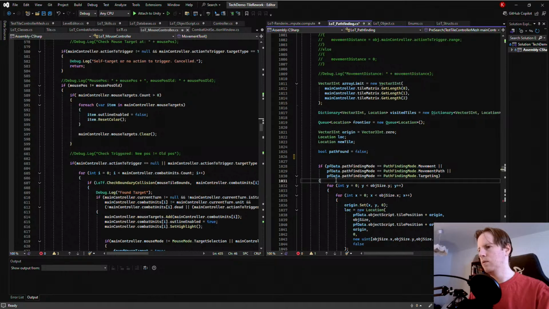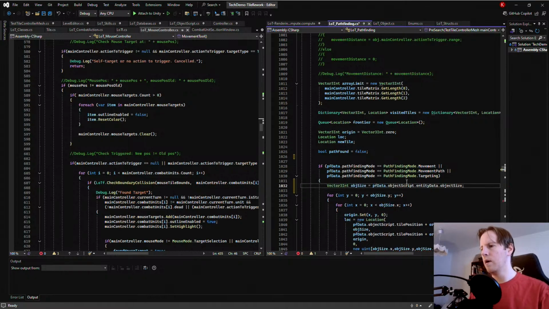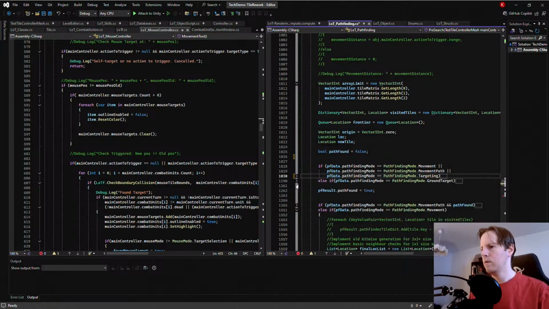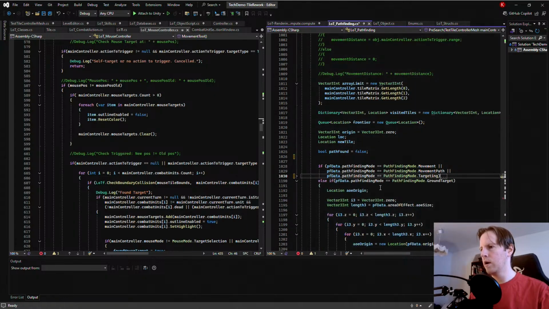So, if we move this in there, we then have ground target here.